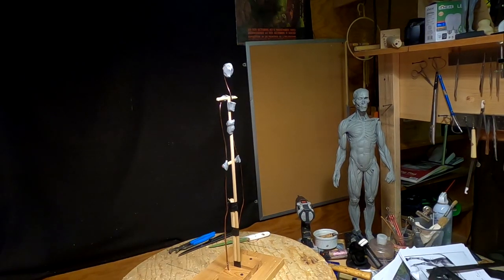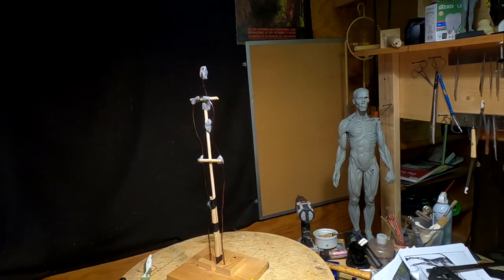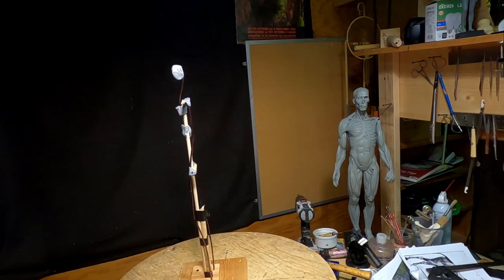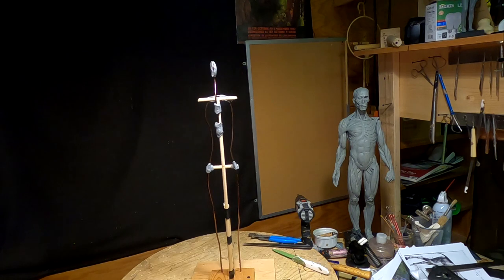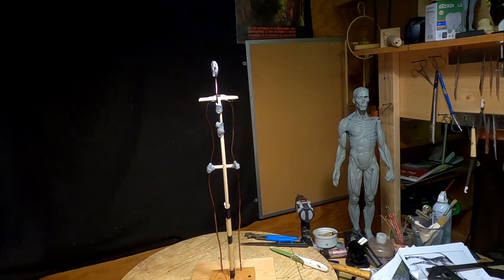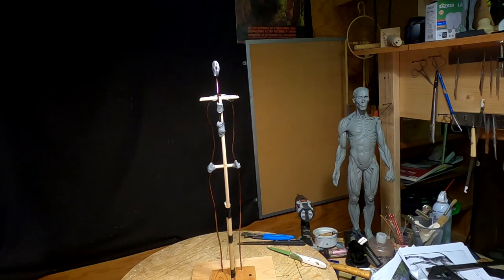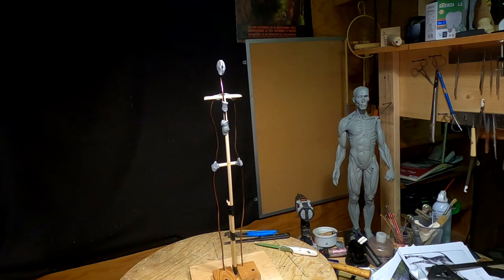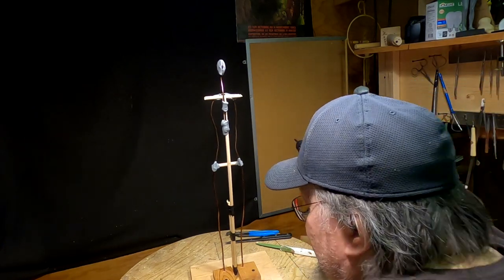Now, I may utilize this armature I made a long time ago and try something on this. I don't know. Right now, I'm a little discouraged because it didn't work out. The other piece didn't work out, and I gotta take a day or so, relax, and gather my thoughts. There's always a possibility for something new, so it's not like my factory has ended or stopped or gone on strike. It just means it's being retooled, so to speak.